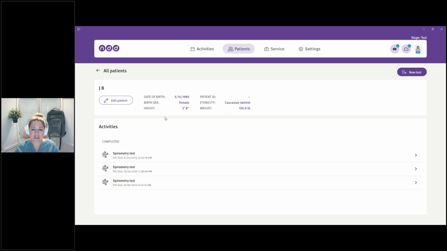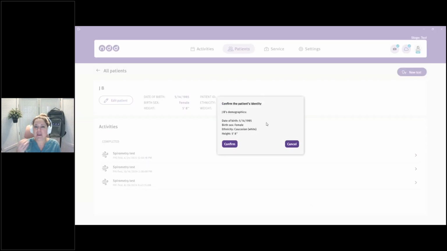One thing that I do want to note, right now, we are not able to recalculate test results based on incorrect patient demographics. This feature is coming in that new app release in September that I mentioned earlier, talking about the multi-flow cal check. But right now, if we enter the patient's height wrong, their age wrong, we're not able to recalculate that test. So because of that, I always say this is the last call to confirm that all of your patient information is correct. And thankfully, we've gone one step further. When I click on new test, it's going to actually have me confirm that patient's identity further. Again, just checking those vital settings before we go into the test.